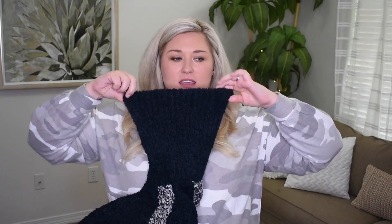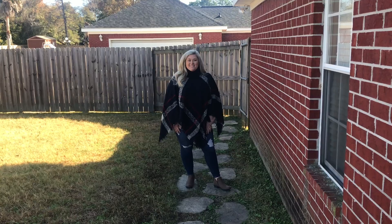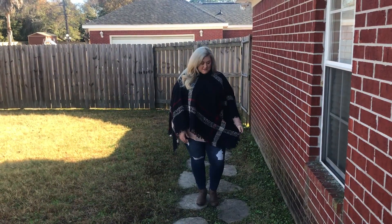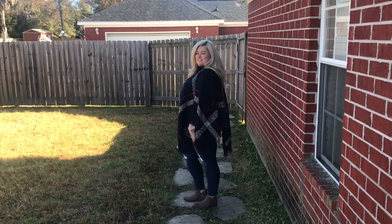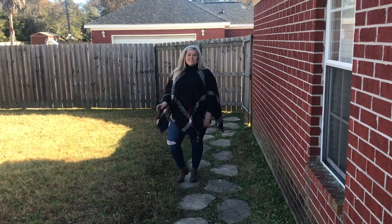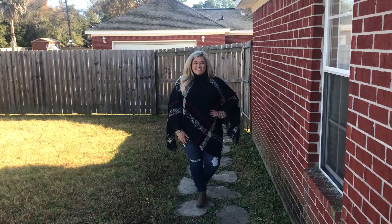The first thing I want to show you caught my eye because of the colors. It's this beautiful navy, white, and red with a major turtleneck — look at it, it's so cute. This is called the Cozy Cuddles Poncho in Navy. It is one size and this fits me fine. For reference, I'm typically a 20 or 22. I paired this with dark skinny ripped jeans, a tan top underneath, and just a pair of tan booties. I think it makes such a sophisticated look — an easy throw-on outfit that looks so put together.